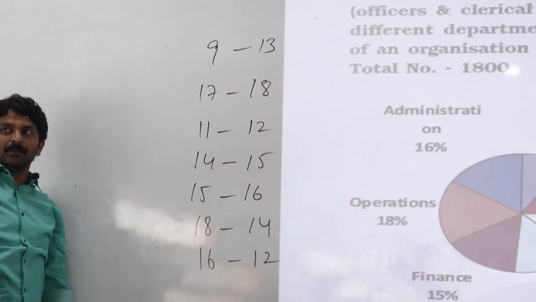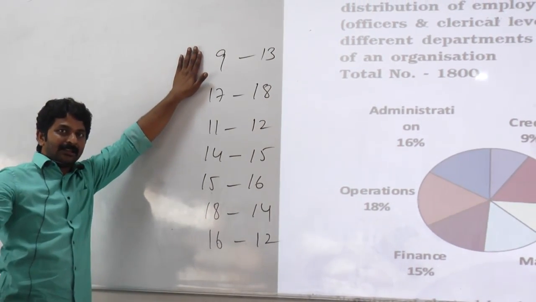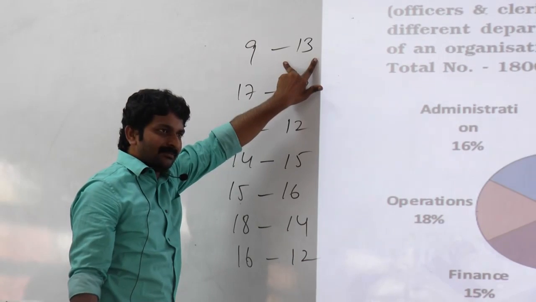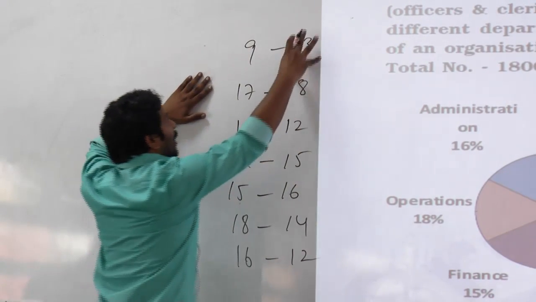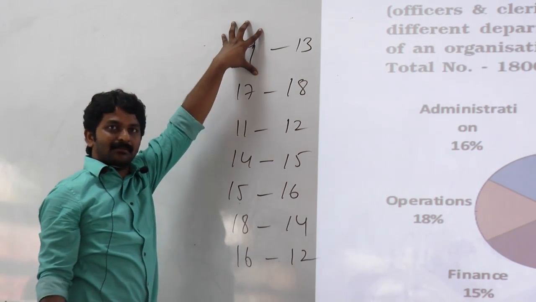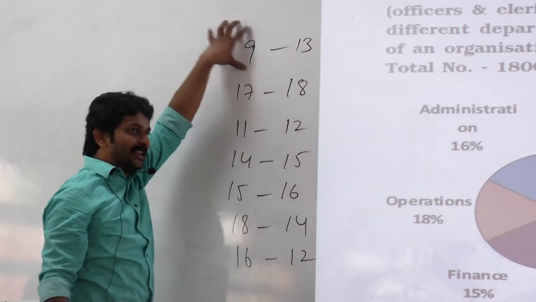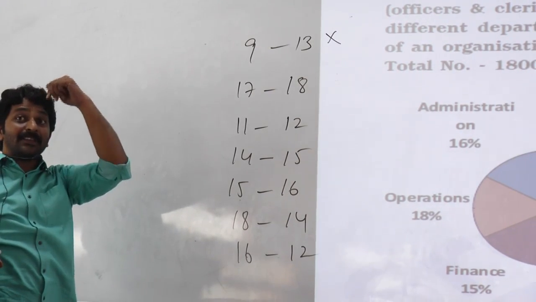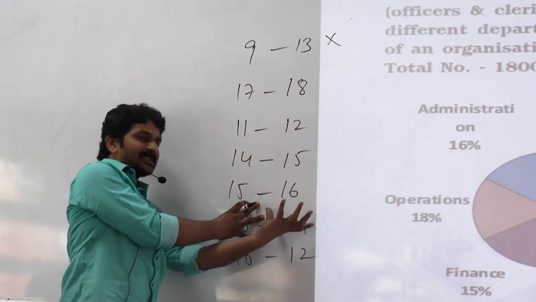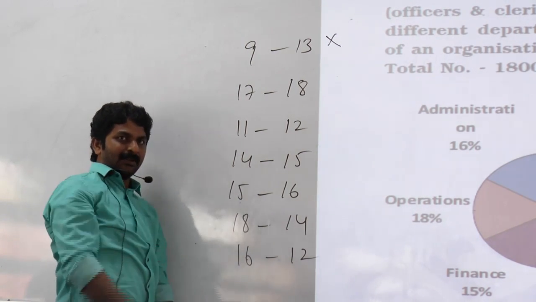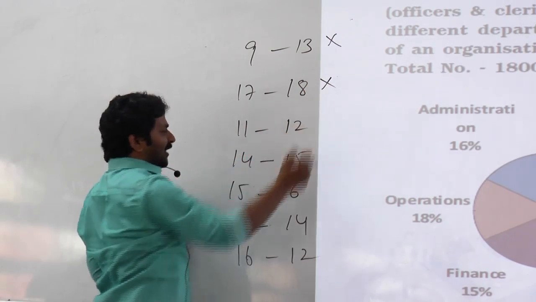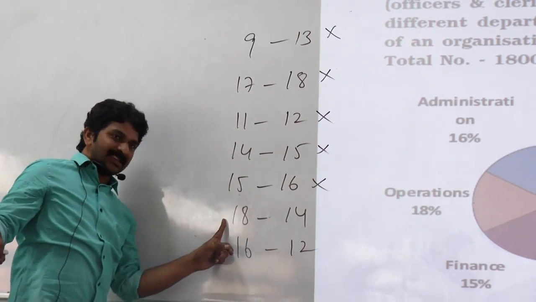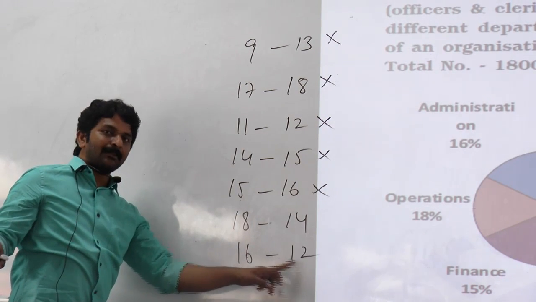Now after this you are expecting clerical, and that should be the highest one. From a small number you are subtracting a big number, right? So here officers are more compared with this number. This cannot be your answer. If you want the result to be maximum, you should have the largest number minus the smallest number. First number should be more than the second number. Here the second number is more, not the right answer. Second number more, not right answer. This cannot be your answer. Second number is less than first number.